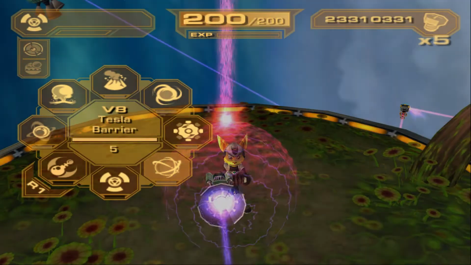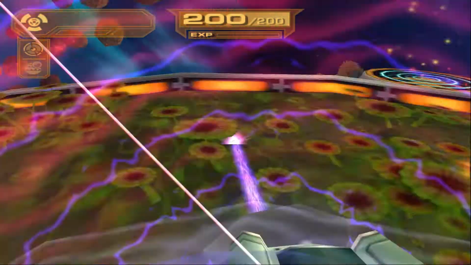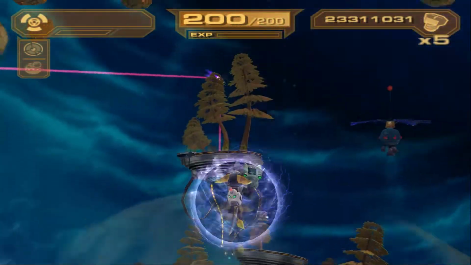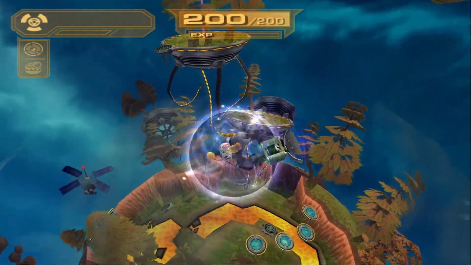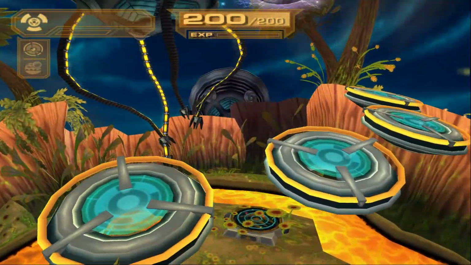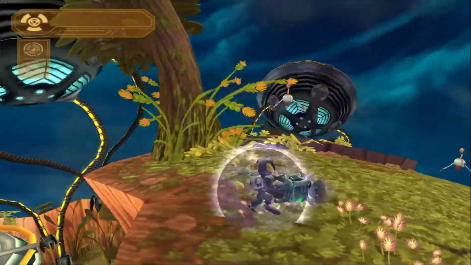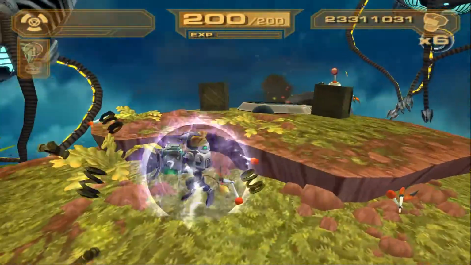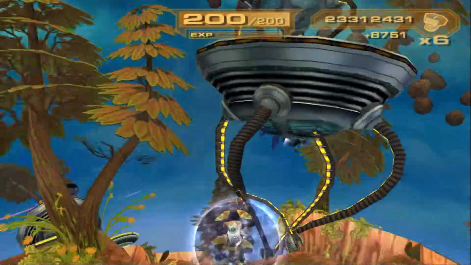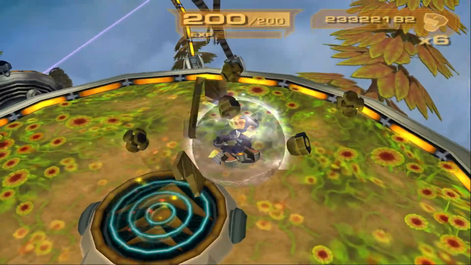I recommend putting up a Tesla barrier just in case, so they don't attack you while you're off guard. That's that one. Well, because there is another moon after this one. Also, notice Ratchet's not wearing a helmet, not his full covered helmet like he did in Going Commando. Apparently, Obani Gemini's atmosphere is breathable.